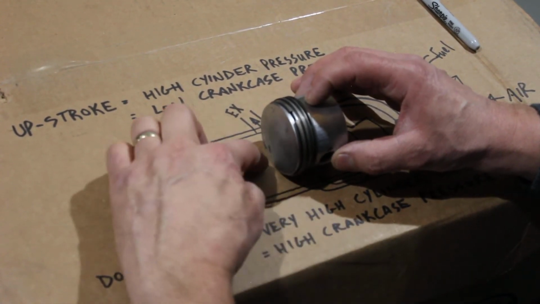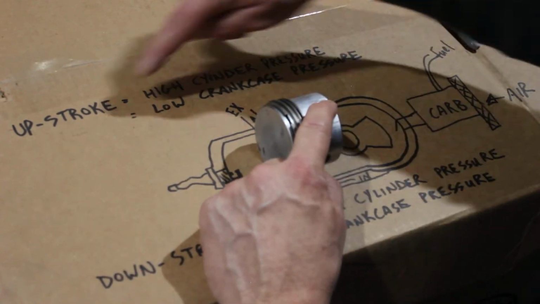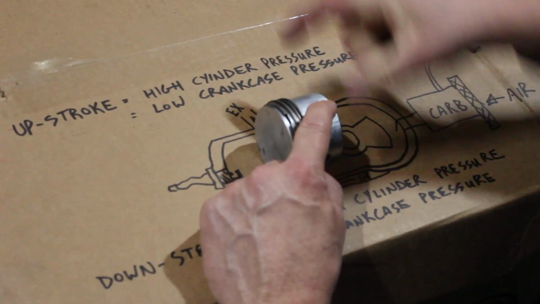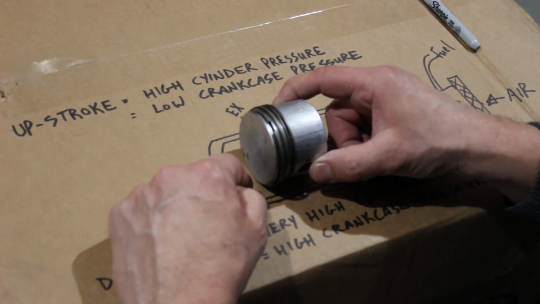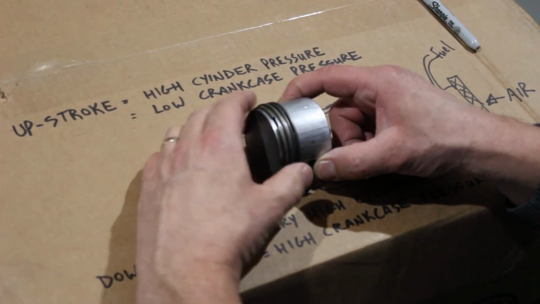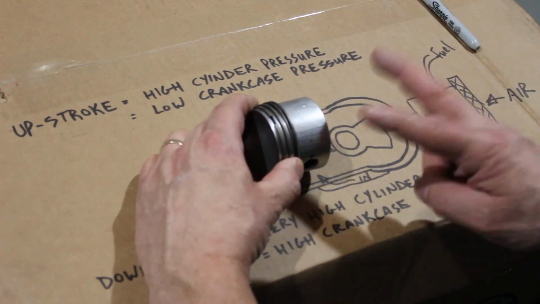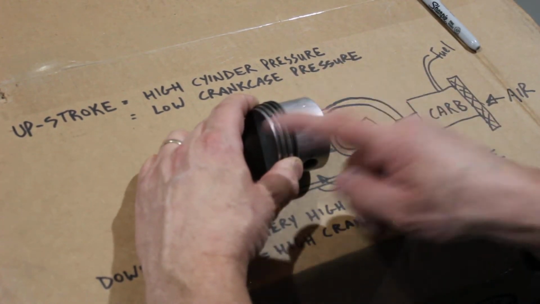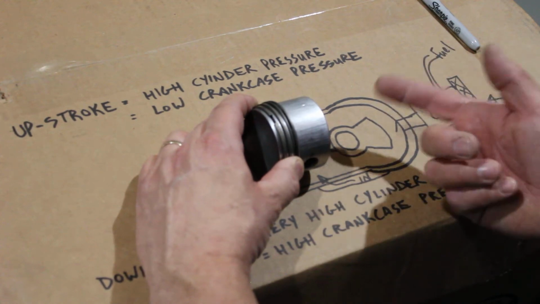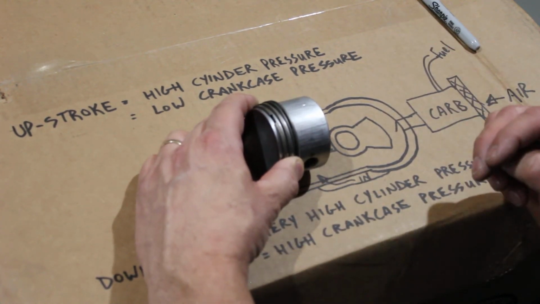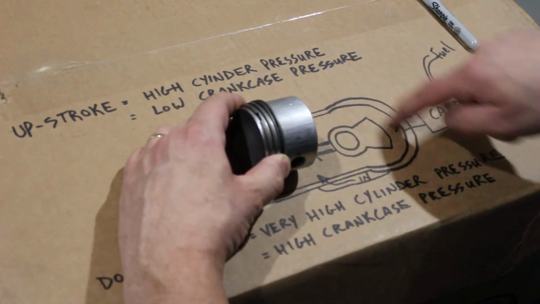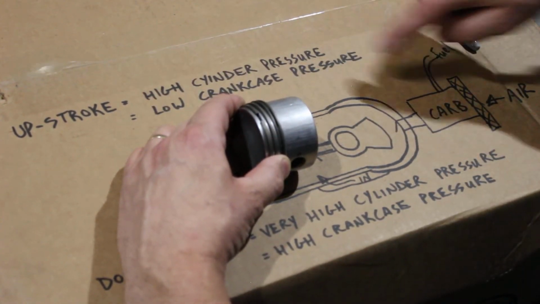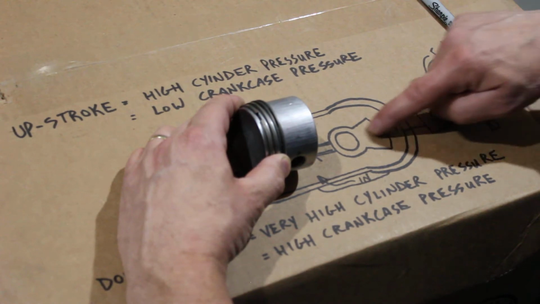This is becoming a compression stroke, because we're on the upstroke, so we have a high cylinder pressure up here, and it gets higher the further the piston travels up in the cylinder. What else is happening? Remember, on a two-stroke engine, both sides of the piston are creating pressures, and both of those pressures are used. As the piston moves up here, you get low crankcase pressure. Guess what? You have another intake event.